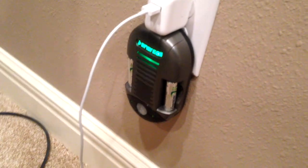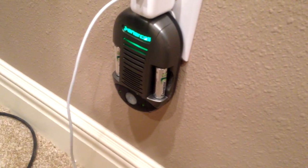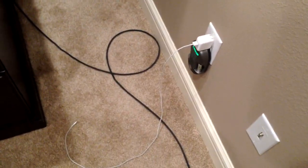Right over here, I go with the wireless. I go with the rechargeable batteries and the recharge station. This recharge thing recharges AAs in like a minute and a half, so it's way easier than just buying regular batteries, and it's pretty cool. I enjoy it. My iPhone charger is back here.